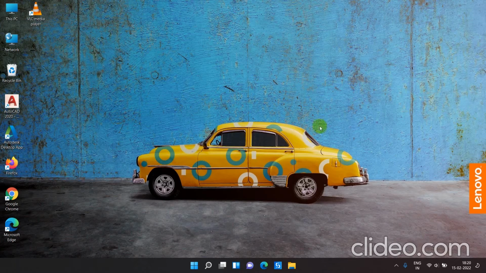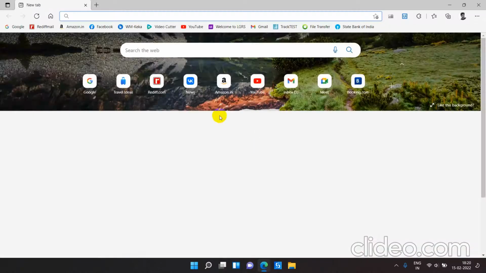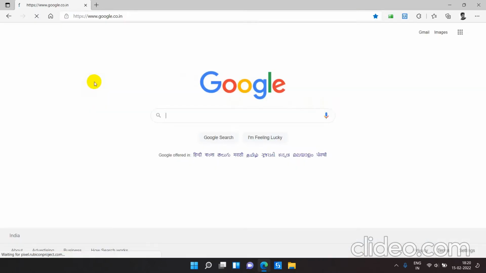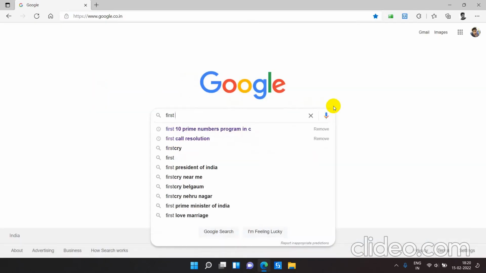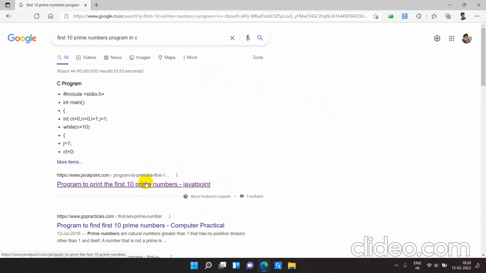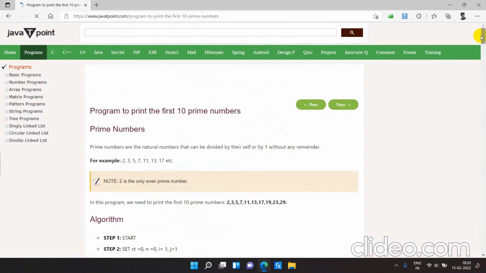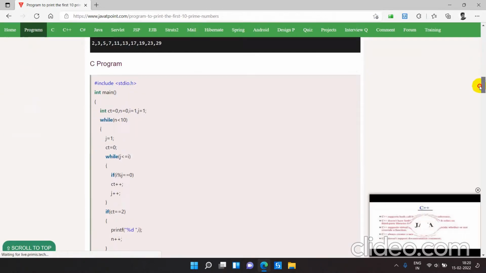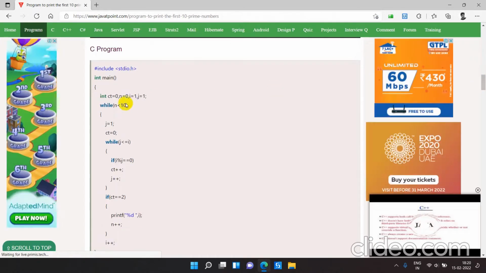This is Akash Kobre and today we'll be learning how to create a program for prime numbers in UiPath. So first let's check the condition to print n prime numbers, or we may say first 10 prime numbers programming in C. I will be taking this program as a reference to fetch it in UiPath. So this is a C program to print first 10 prime numbers.